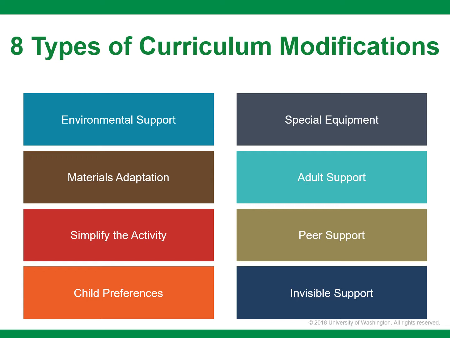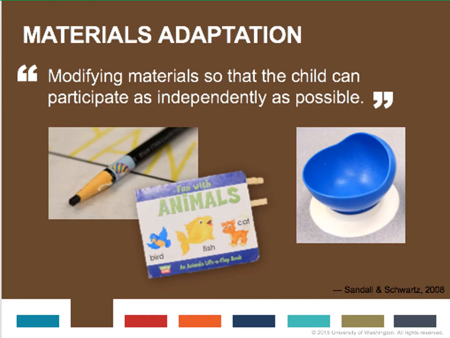These general categories were established to give teachers a way to organize what can at first glance seem like a lot of information, but they're helpful to understand the specific adaptation or accommodation that is getting used. Material adaptation. When we modify the materials so that children can participate independently, this is a materials accommodation. So for example, in photo 1, stickers are placed at the tip of the pencil so that a child who is beginning to move from a palm grip to a tripod grasp, or as we call it, pincer grasp, can make the finger position more obvious.